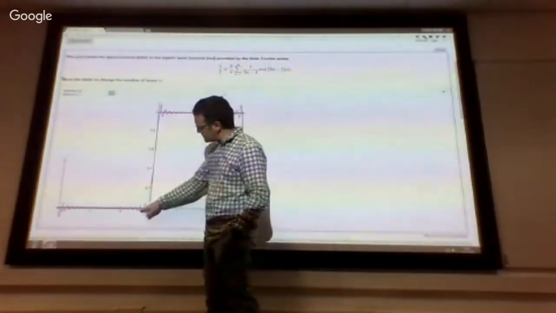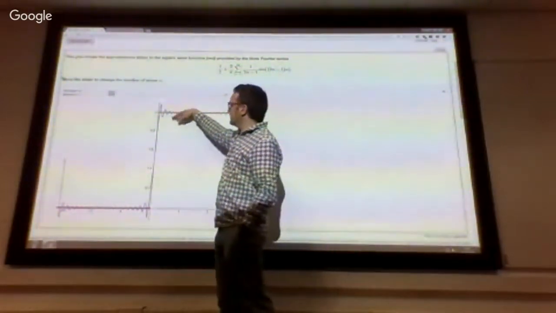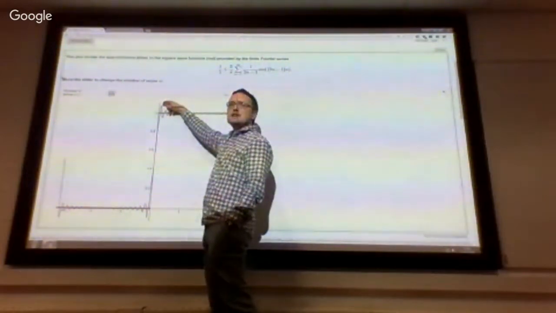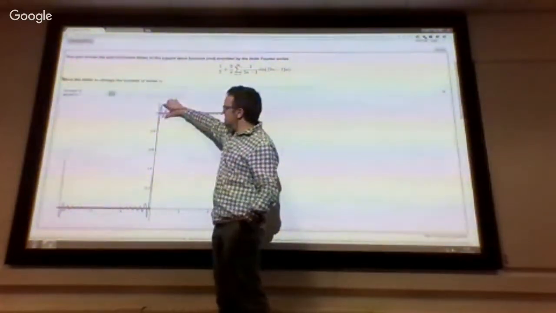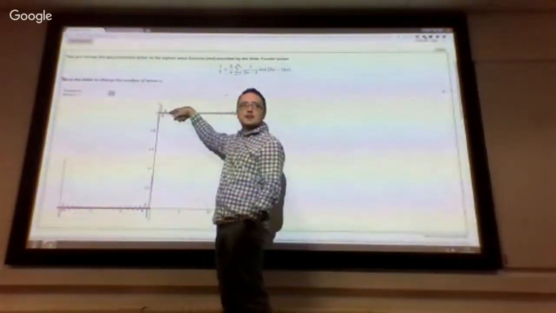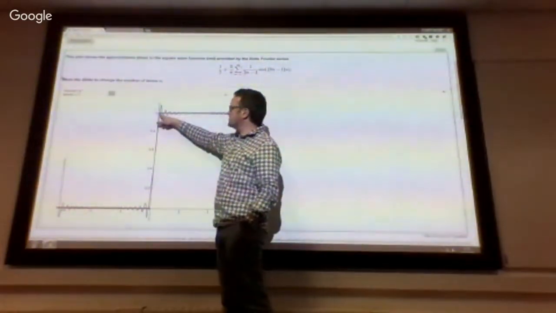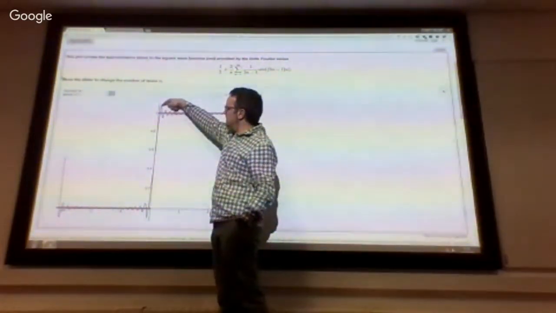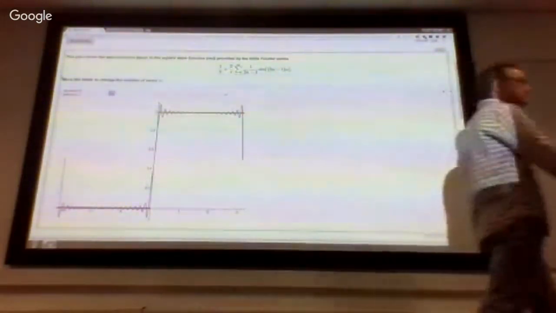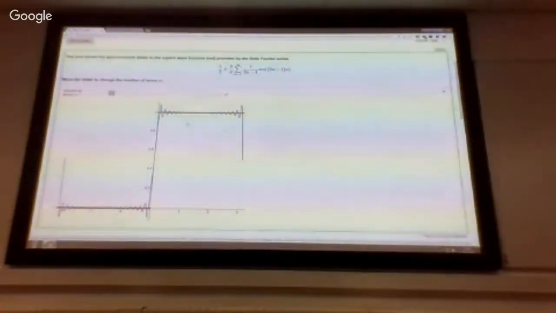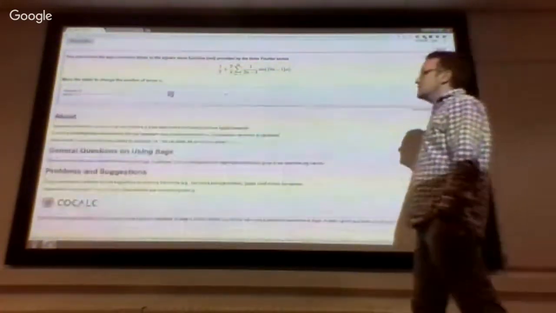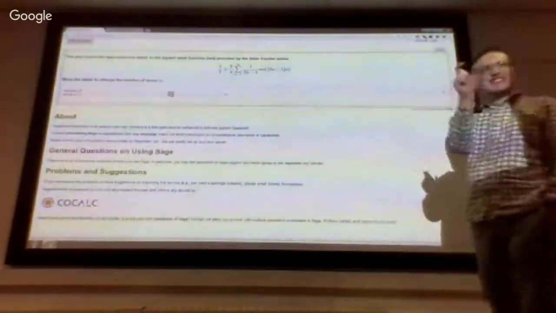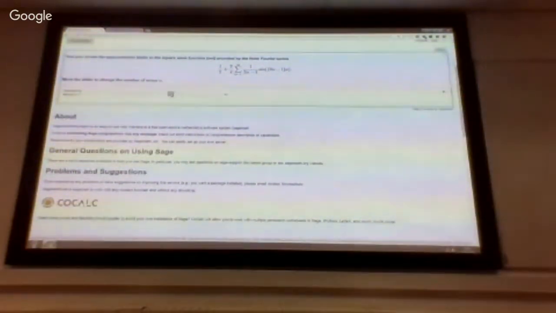But when you're close to this point of discontinuity, the convergence isn't so great. You see, relatively speaking, we see quite large variation from the limiting value here. These points very close to 0 are still quite far away from where they should be. But the thing is that this phenomenon never goes away. You go to order 63, you've basically got good convergence everywhere except quite close to the point of discontinuity.